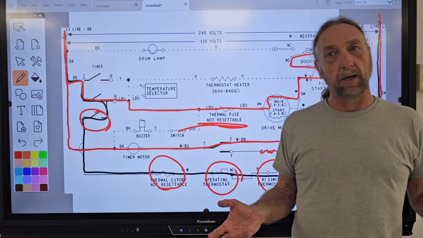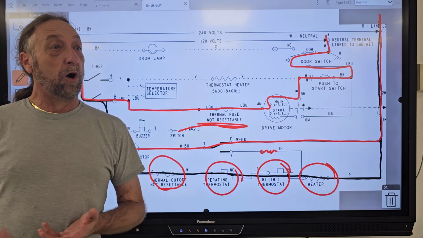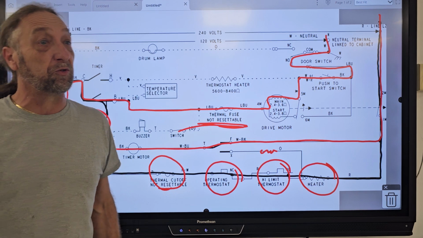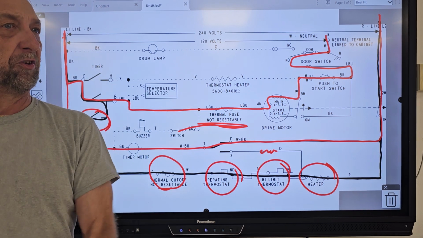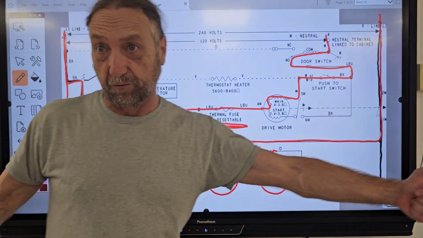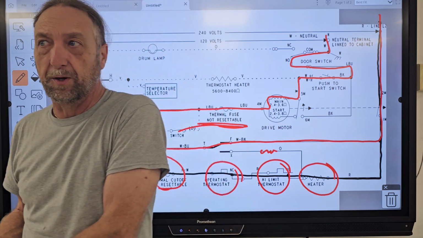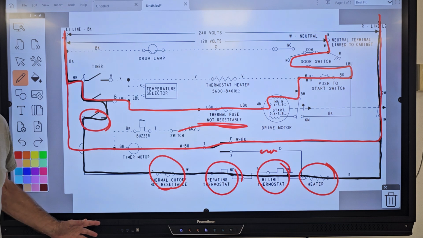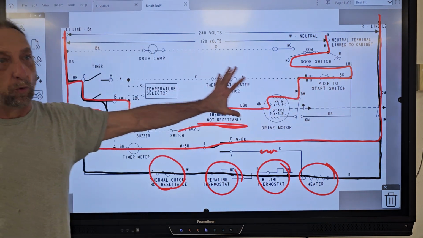running, okay? But a technician's experience may walk right up to the machine and see that, hey, I'm pressing start, I open the door, I hear the door switch clicking, so let me go to the thermal fuse and check the thermal fuse. That's the first thing I'm gonna check, okay? Only because I've done it for 40 years, okay? But if you are not 40 years of experience with a specific machine, you have to come out through these steps here. And your first test is visual to see what's working and what's not working.